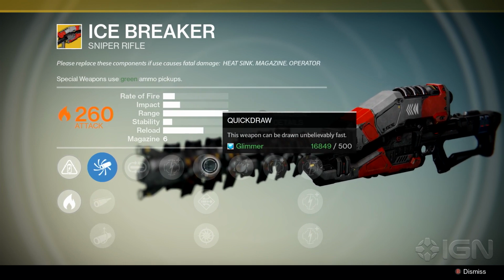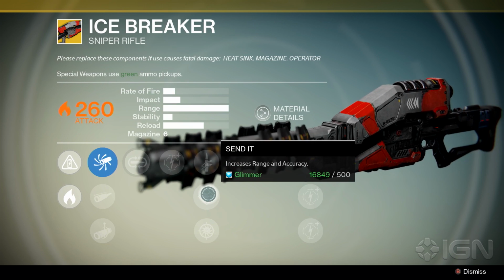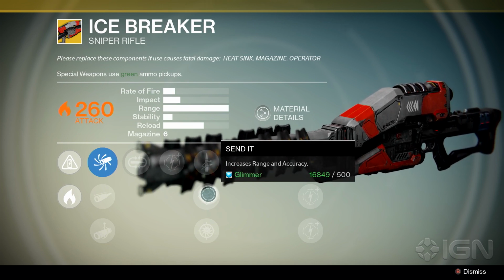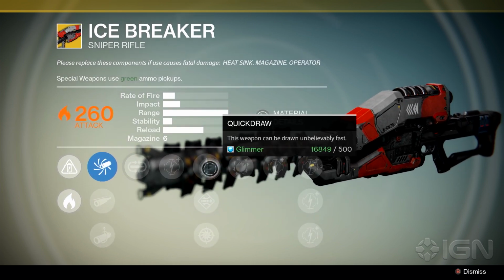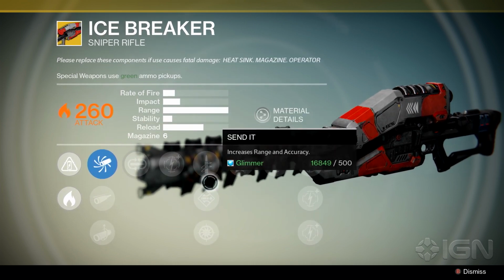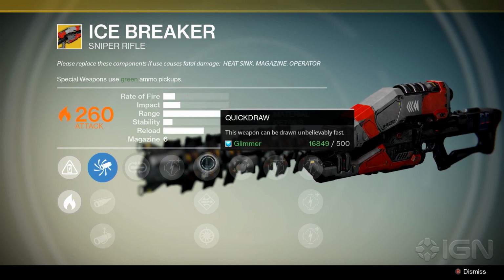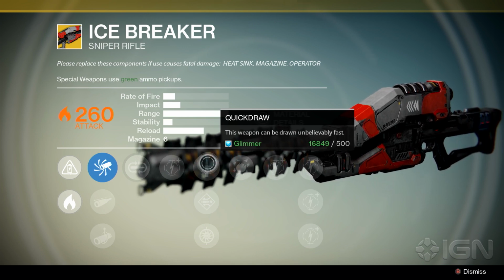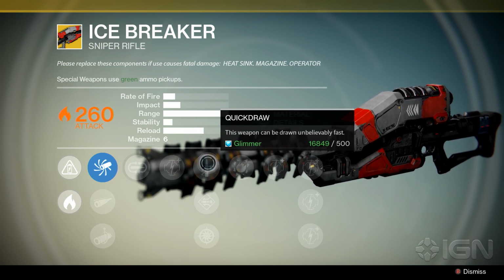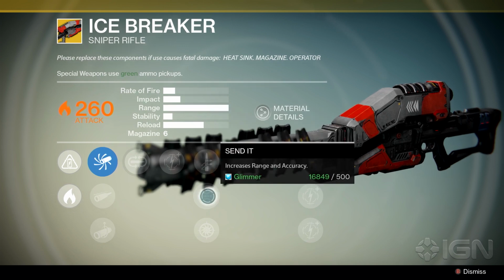Increased attack power. This weapon could draw unbelievably fast. That's a really good option. Increased range and accuracy. Better for PvP than it is for PvE, for sure. But it's nice to know because once you unlock these, you can shift between whichever one is situational. When I switch back and forth between PvE and PvP, I will very often change up what my gun is spec'd as, like the scope and the recoil and all that stuff. You're a smart man, Sean.